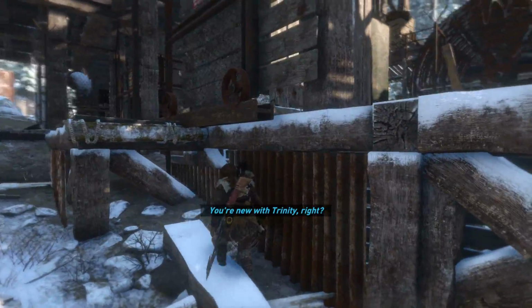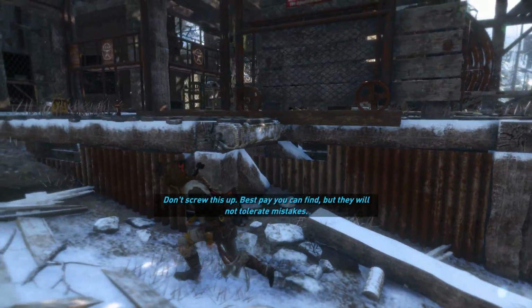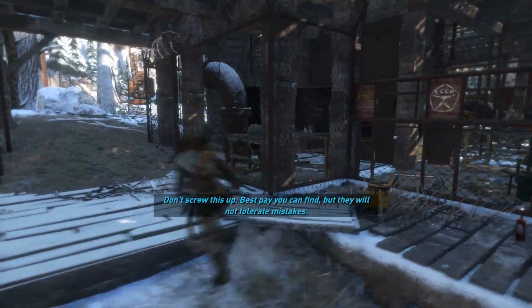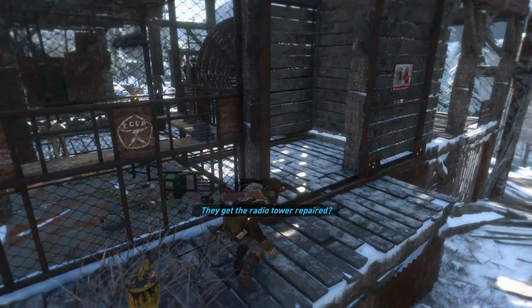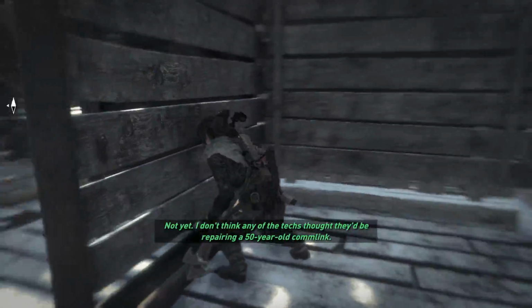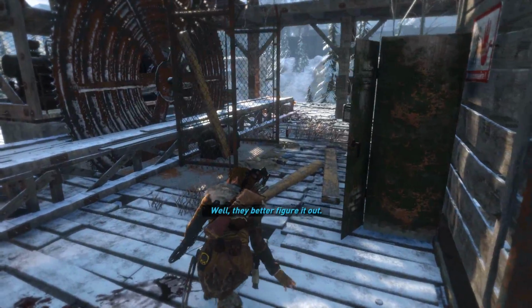You're new with Trinity, right? First contract. Had a few mates who vouched for me. Don't screw this up. Best pay you can find. They will not tolerate mistakes. So... They get the radio tower repaired? Not yet. I don't think any of the techs thought they'd be repairing a 50-year-old comm link. Well, they better figure it out.